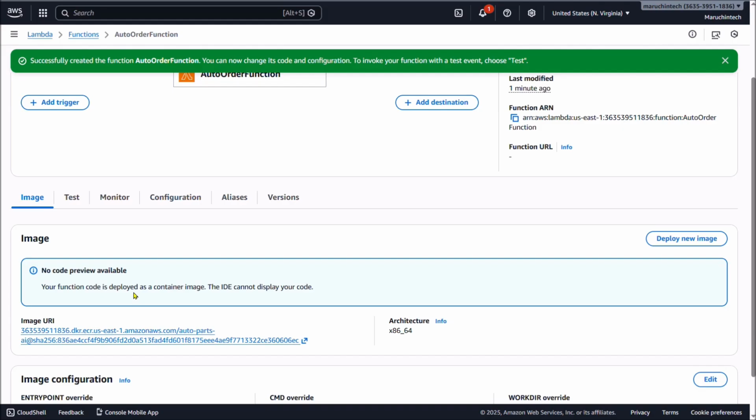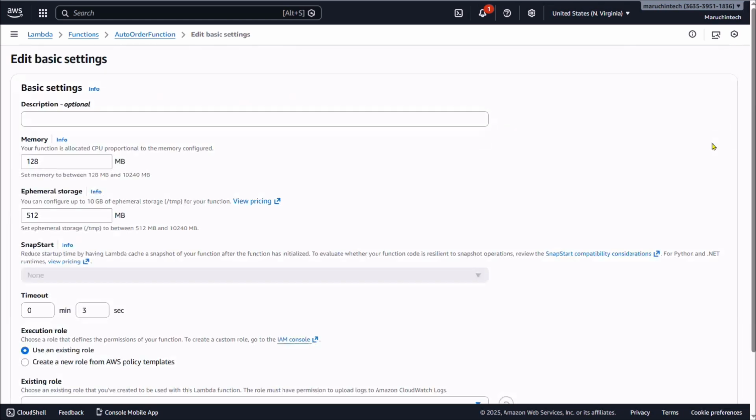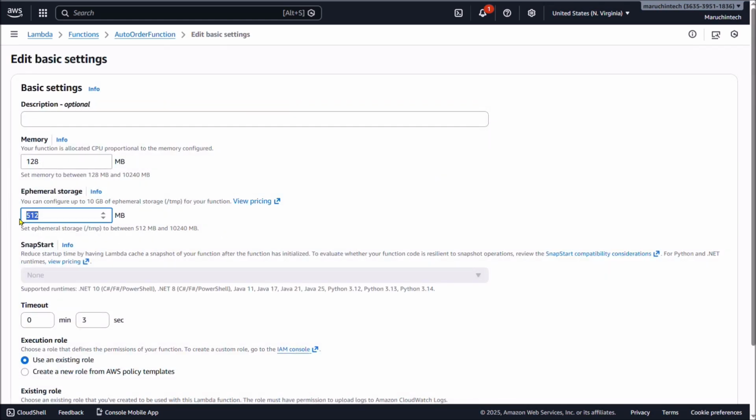We need to adjust a few settings, so go to the configuration tab and select the general configuration. By default, the memory is 128 megabytes and the timeout is 3 seconds, and this is too small for our needs. Since we are running the AI logic, let's increase the memory to 512, for example, and the timeout to 30 seconds.